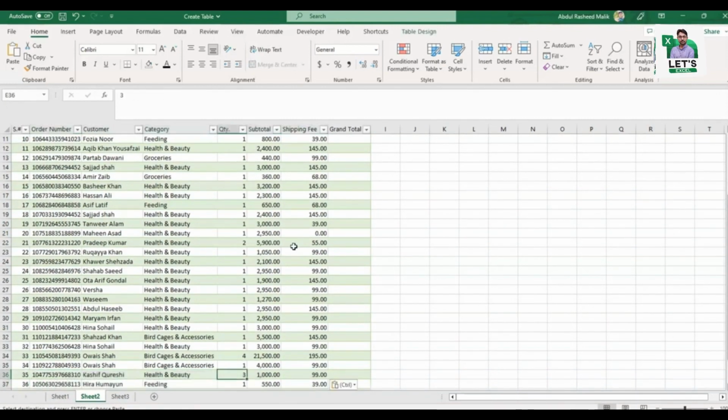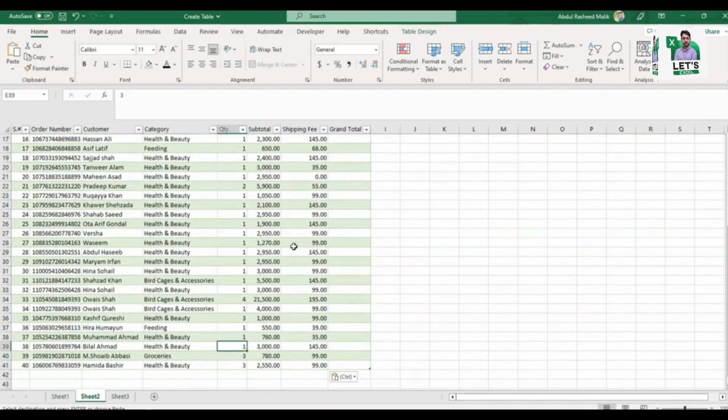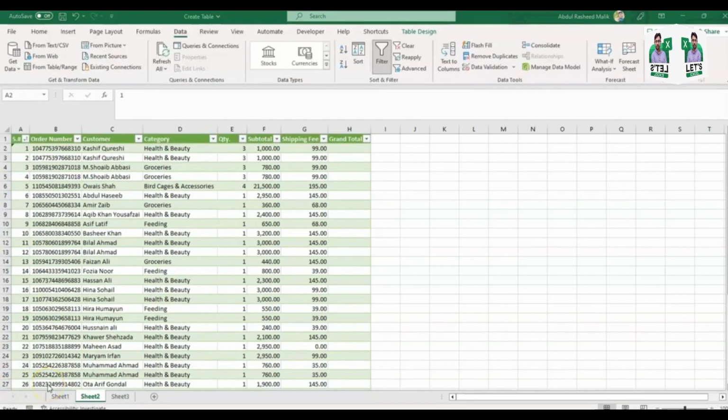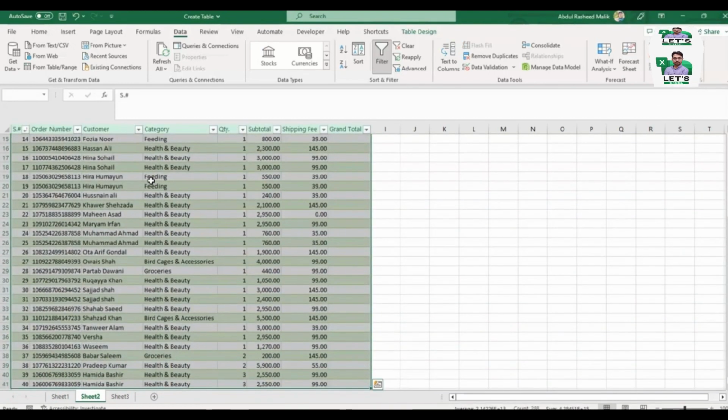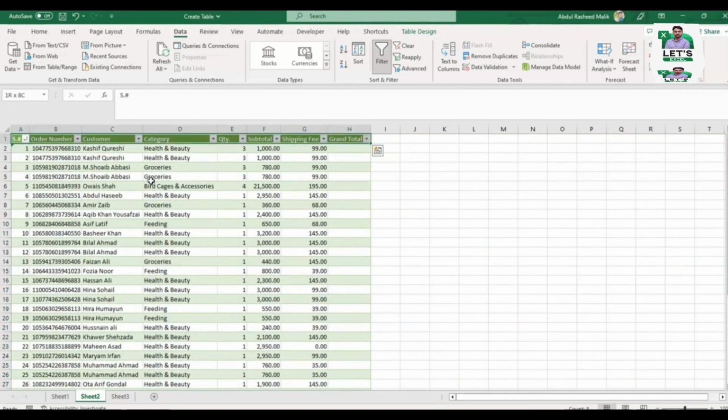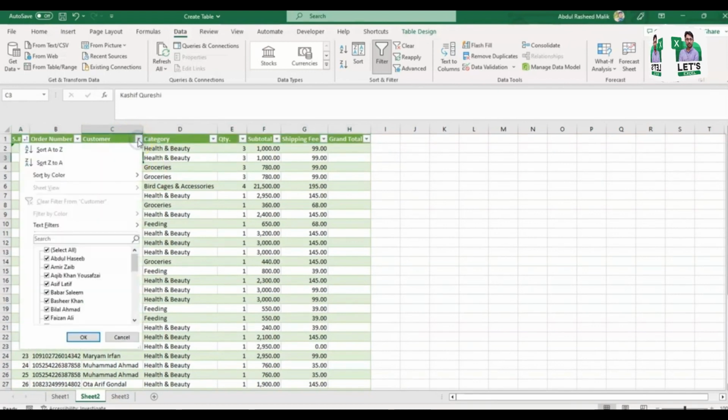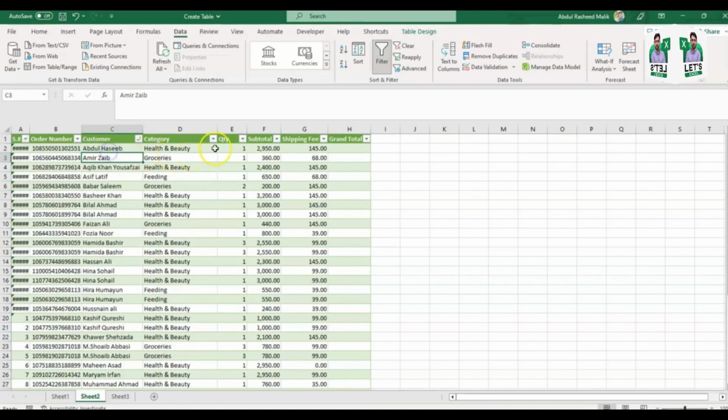Okay, now once we are done creating a table, the other option is sorting and filtering. Once we have created the table, we can see that we have these arrows, known as filter buttons, and using these we can sort the data from A to Z, or smallest to largest, or we can see an individual's data by filtering.